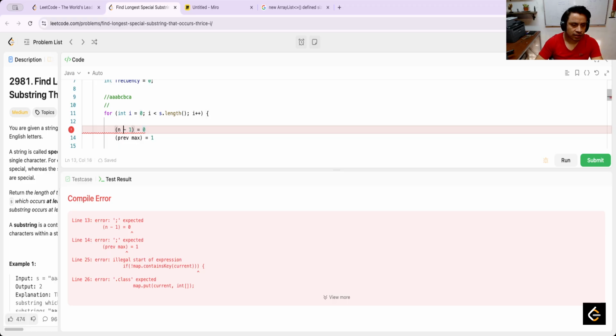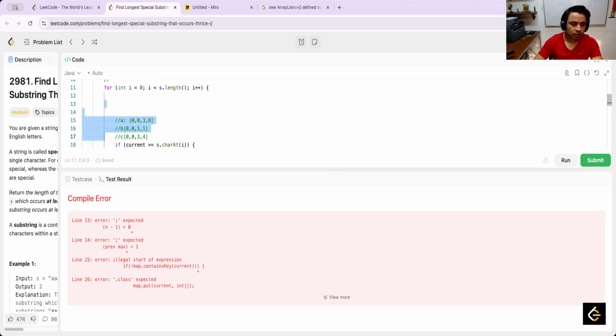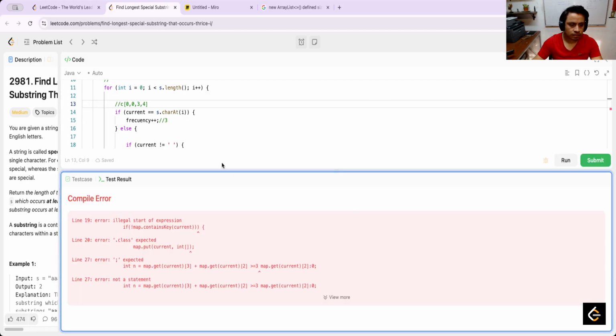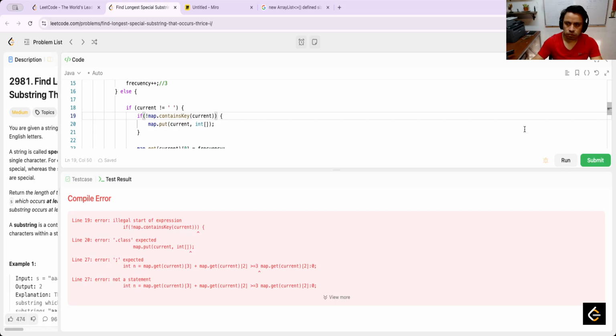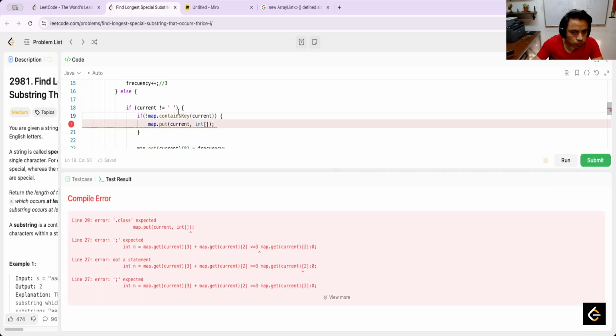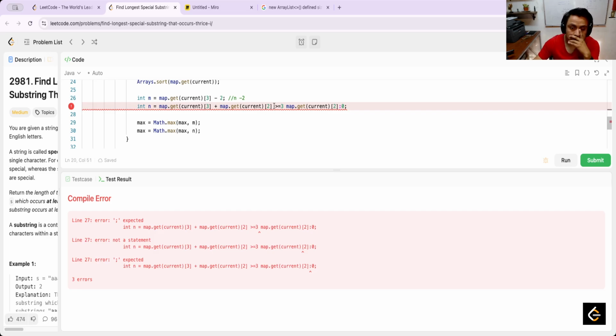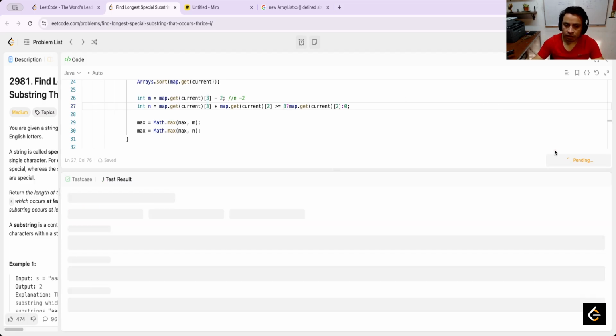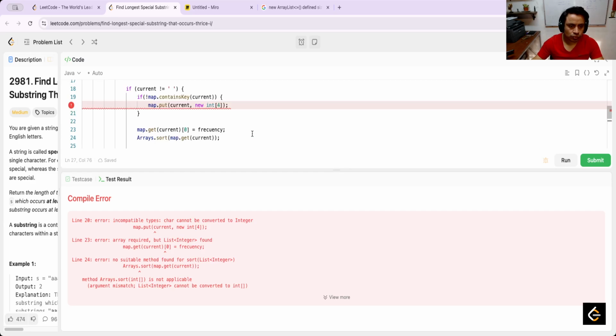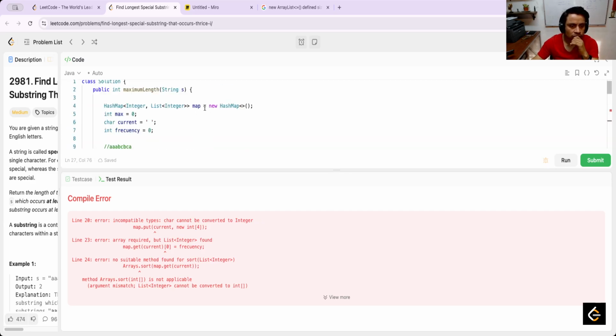where there is a comment here. Why? It's for this integer.